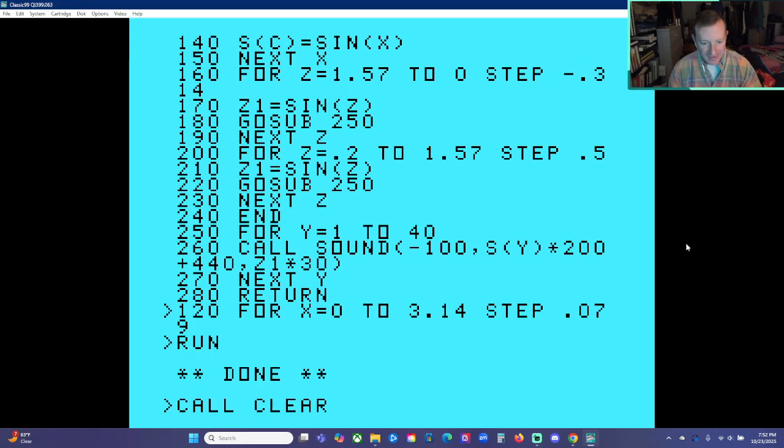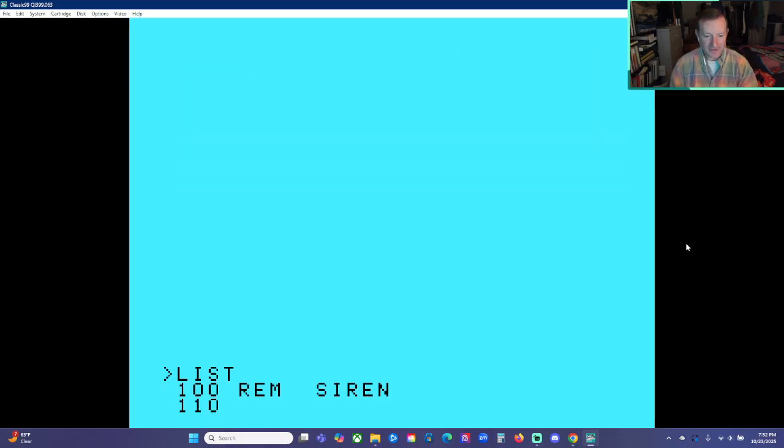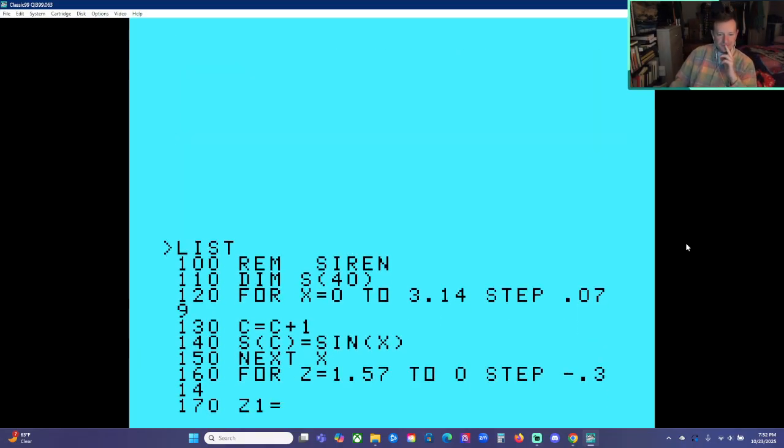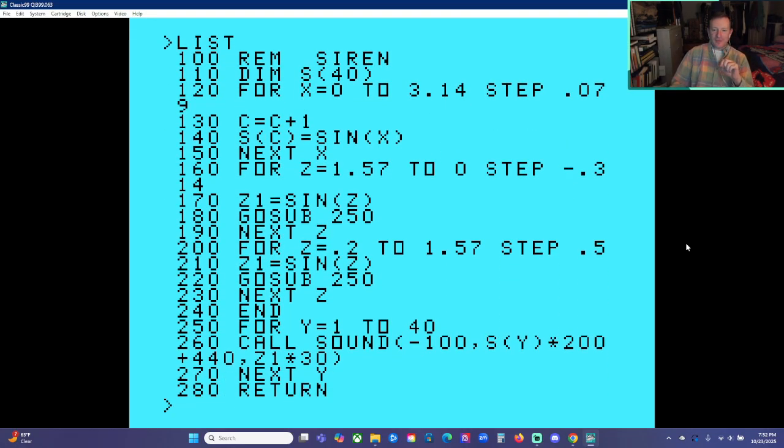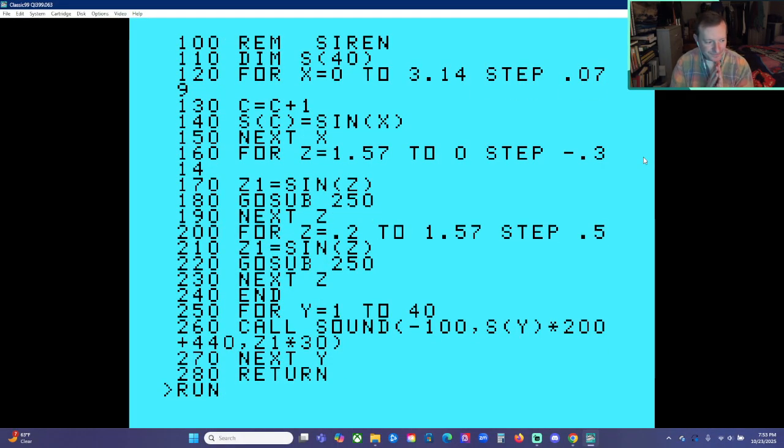Let's clear the screen again. List it out. Yeah, I think it would be better if some of these numbers worked out in even increments. I'm not sure what's happened here. I don't know Scott Williams, but I think this is probably not his best work. Let's get a screenshot of the whole program here while we're at it. And we'll run it one more time.